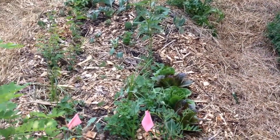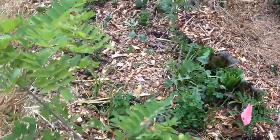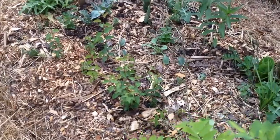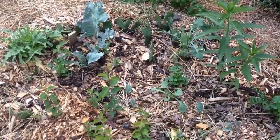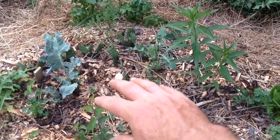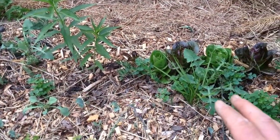These beds are built up so high, there's so much charcoal in there, and the soil hasn't had a chance to age for 6+ years in some of these beds, and so they're just performing. You can see a real common theme: if there's a pattern in this garden, it's a focus on making sure there are deep taprooted dynamic accumulators involved in every bed.